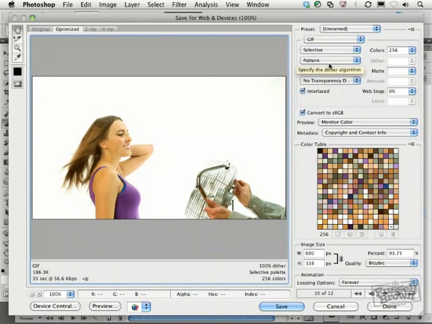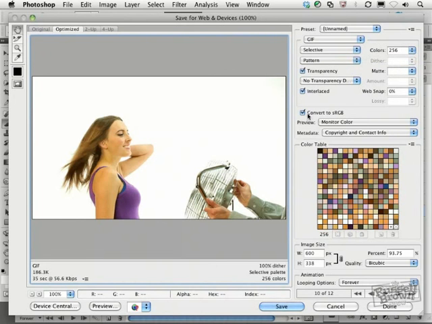This will then dither the image and give me a more realistic look to my image. I'm using 256 colors in this case because I want the greatest quality. I'm not so concerned about the file size as I am the quality in this particular case, but you can choose and experiment with different number of colors for your GIF animation. I'm going to stay with the maximum number of colors in this case.